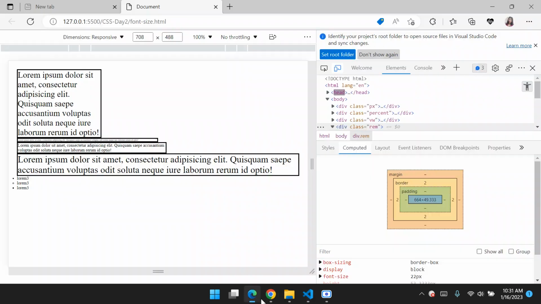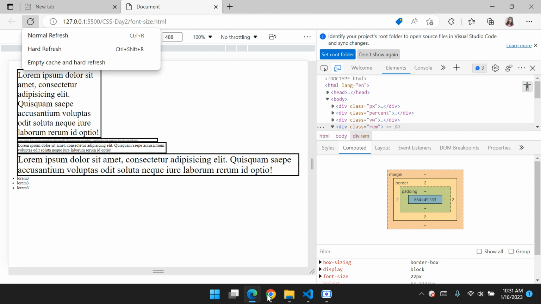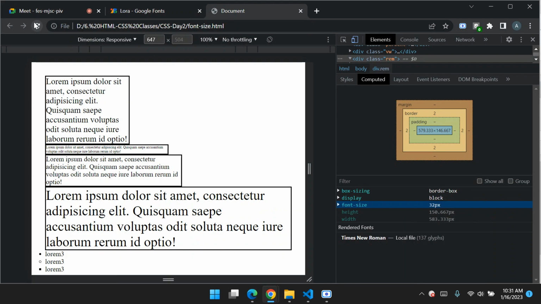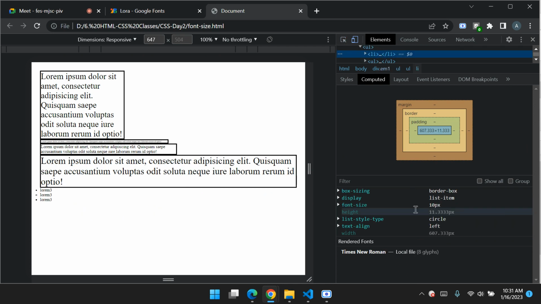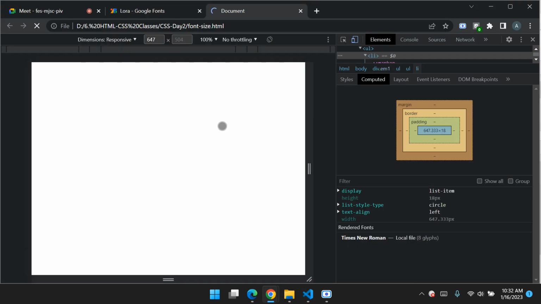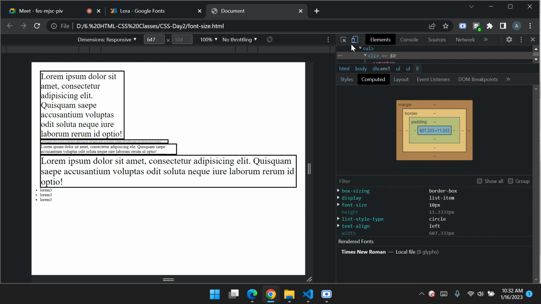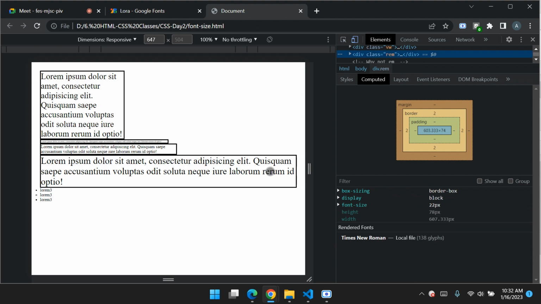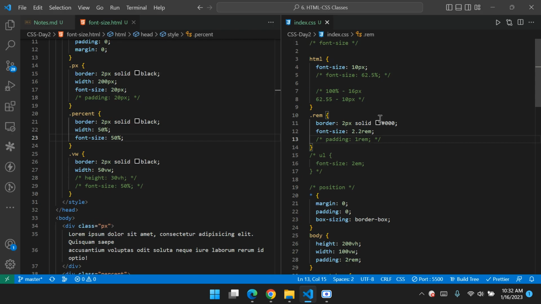Now let's go and check in this Chrome only. It should be 22 pixels, as we discussed. Now again if I go here, I don't know what is happening. It is not getting refreshed properly, I guess. Yeah, see, 22 pixels we have got. Earlier we were getting 36 pixels, right? Why? Because of 2 rem.